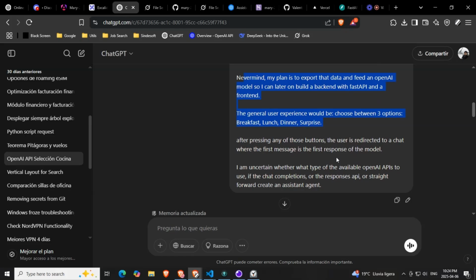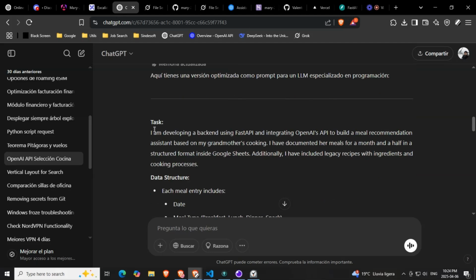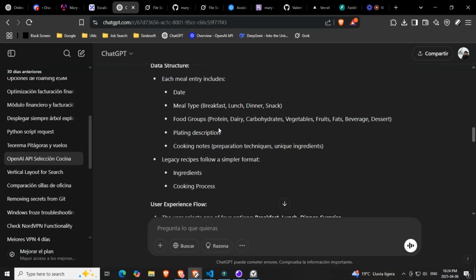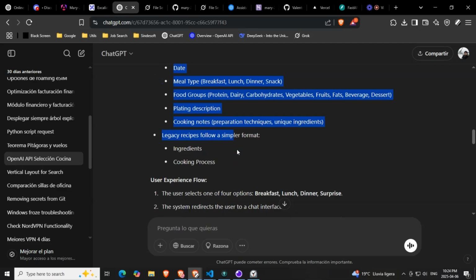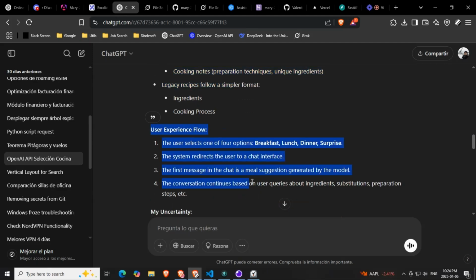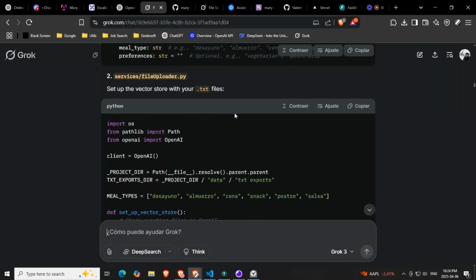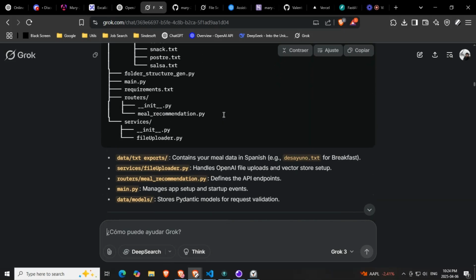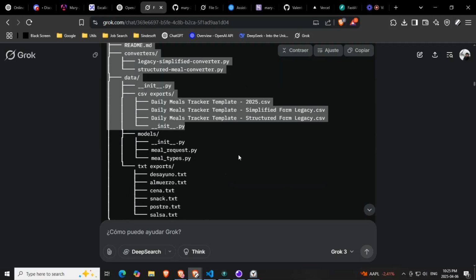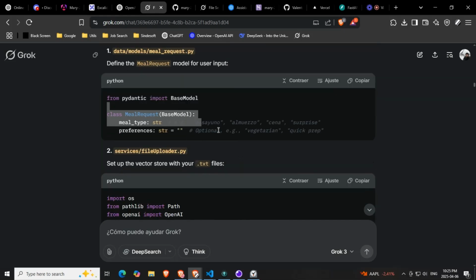Then I ask ChatGPT to turn my raw idea into a professional software requirements document, ready for engineers and generative AI code tools. Step 2. Code generation in Grok. With the refined requirements, I go to Grok. I paste the ChatGPT output, and in return, Grok gives me not just the project folder structure, but also the code snippets using updated libraries.